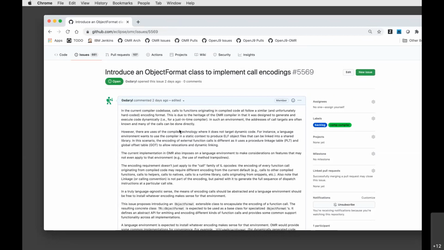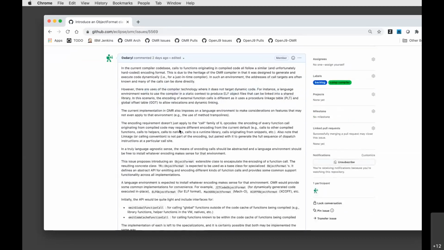This isn't about the linkage. The linkage is really about the calling convention that's being used for one function to call another. This is really just about the encoding of the instruction and the things that the target environment requires that we do in order to encode that correctly. But certainly the pairing of a linkage and an object format is what you would need to emit the proper call sequence.